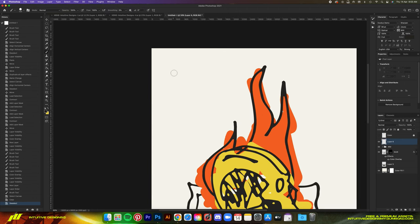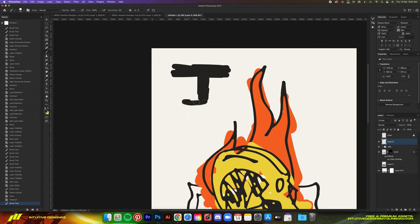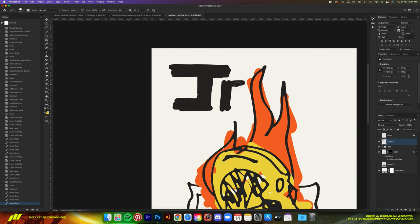Once again, I've decided to hand draw the text in the design. For this one though, I want to make it bold and chunky. I think that's the right word for it. It is coming along quite well, although I'm still not sold on the colors. I feel like this bright blue is a bit too loud, but I'll experiment more on that in a bit and mock everything up and show you guys the final result.